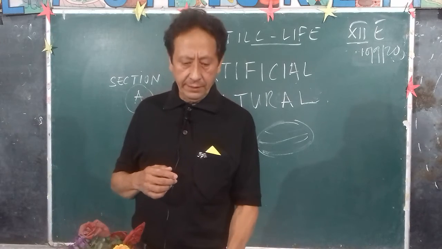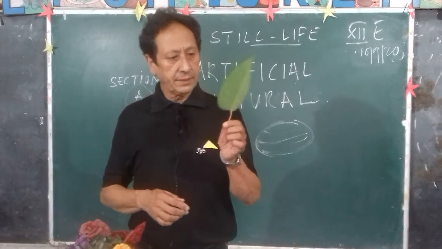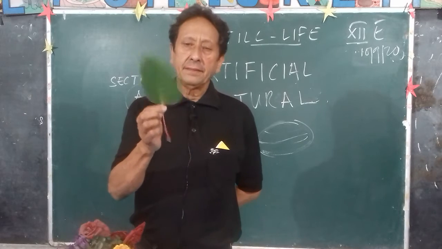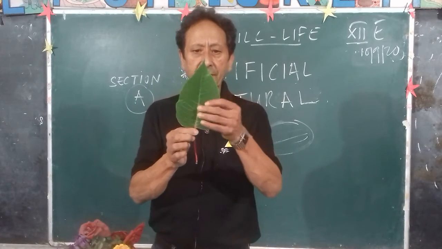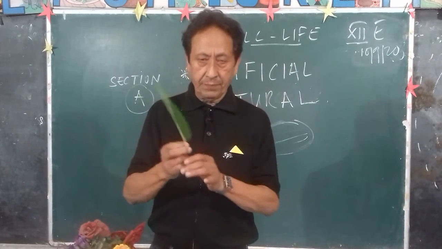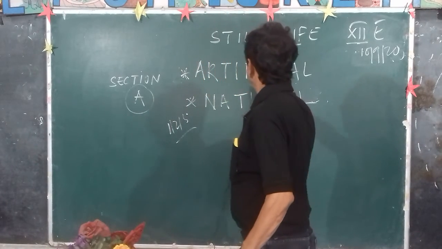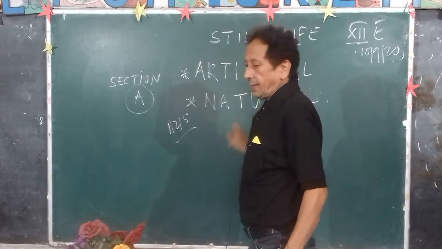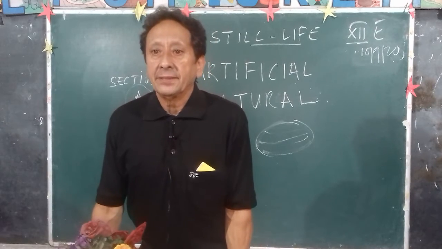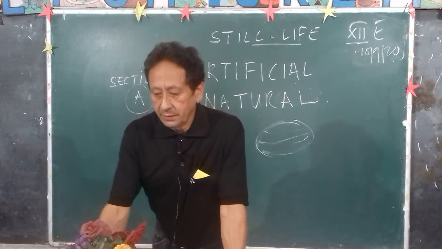So simply, this is a leaf, this is natural. I plucked it just now. This is a green leaf. You can feel it also. Okay? I just plucked it. It was in a big pot. So I got it. So this way, still life also you can use artificial and natural, both. But especially in the exam they ask for natural. If you won't get a natural flower, then you can use the artificial.